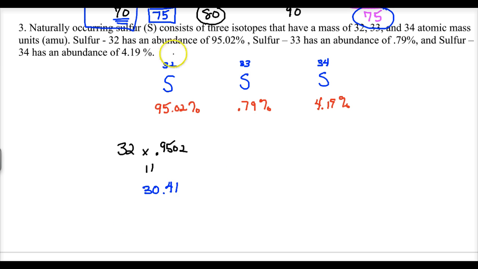Now, going back here, we're going to find 0.79% of 33. So put 33 times, now we do percentage, you move the decimal place 2 places, so this is going to be 0.0079. Let's go find that number. So we have 0.79% of 33, so we take 33 times 0.0079. And that gives me a very small number, because it's a small percentage, 0.2607.